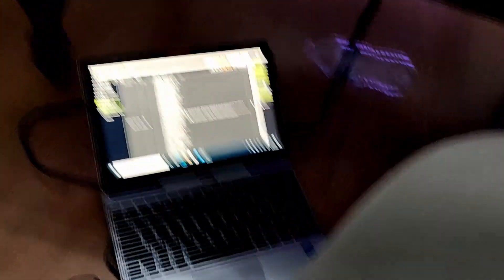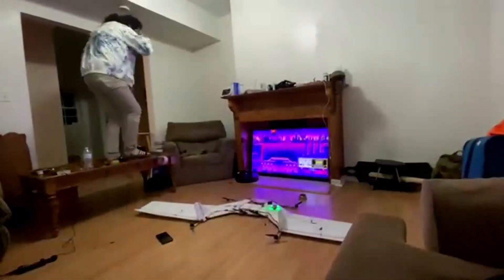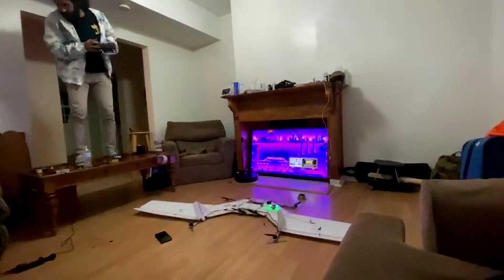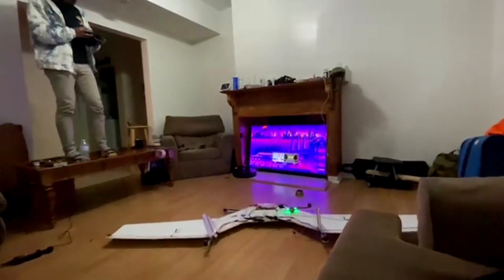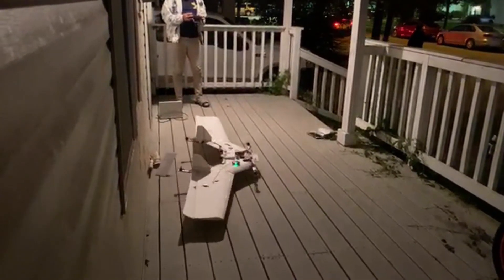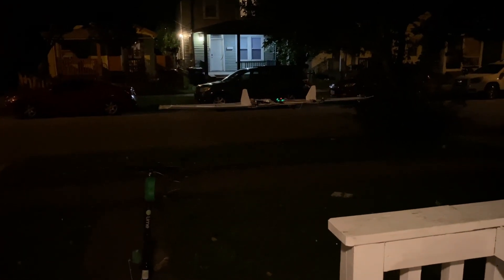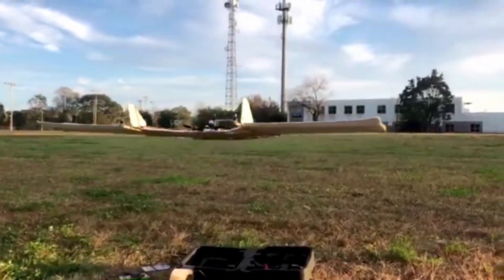All the motors spin. I have my parameters all set up — this is going to be exciting. Here's the first flight. Please don't talk to me about safety on this — we were absolutely being safe. Both of us had the safety squints going on. We felt the warm and fuzzies and sent it. This is more of a controls validation. Next test flight went out to the front porch — that also flew really well. After that we took it to the front yard and that flew very well. It had great control, great response. That flies so well — I didn't expect it to fly that well. I was honestly ready to do the transitions that night, but had to wait till morning.